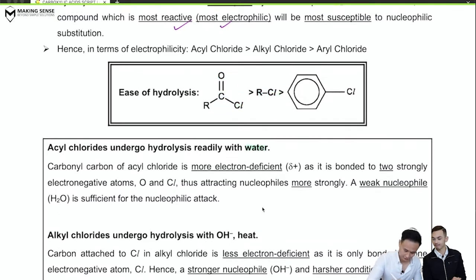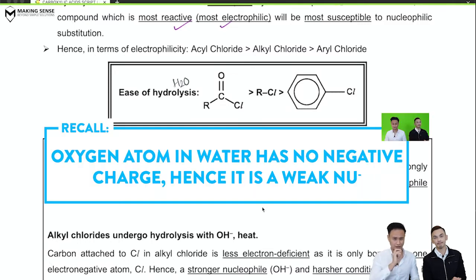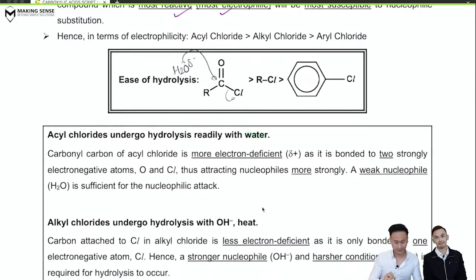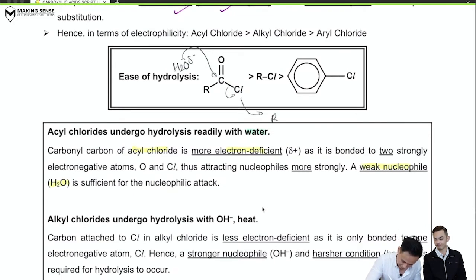Now, tell yourself this. If I bring a water molecule here, and remind yourself, water as a nucleophile, is that a strong or weak nucleophile? It's a very weak nucleophile because it only has lone pairs and therefore only delta minus. So no negative charge, just a partial negative. Expose the lone pair with me, attack that super electrophile, break that C-Cl bond. Because acyl chlorides are so electron deficient, it is able to react with the weak nucleophile water molecule and you'll be able to hydrolyze it, to give you this, if you remember, we saw this just now, your carboxylic acid functional group.